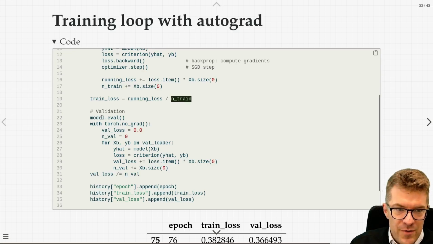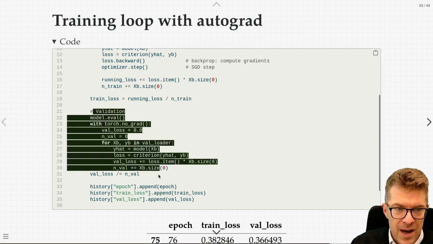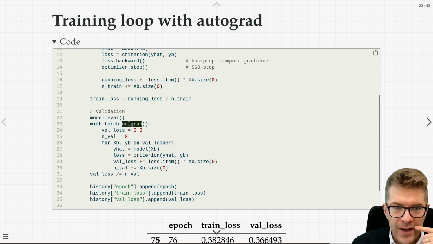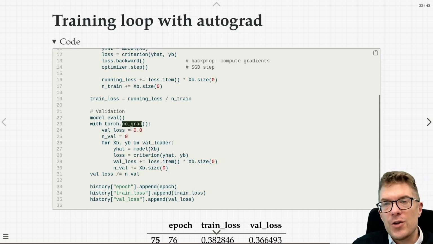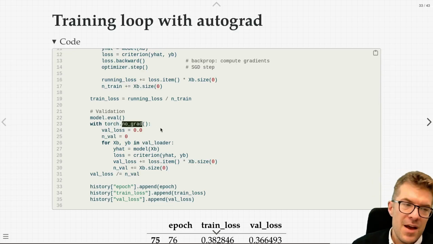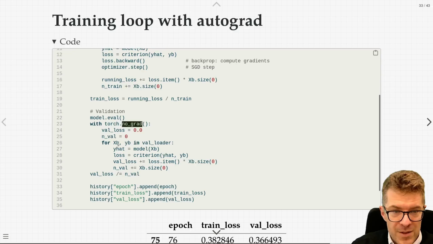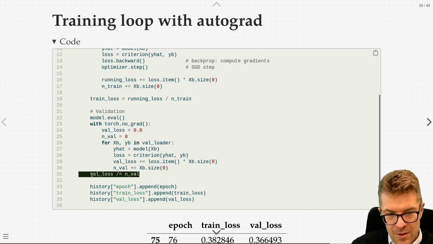Everything I mentioned previously has a corollary here. I don't care about computing gradients now because I'm not actually going to use anything in a forward pass of the validation in order to update my parameters. I'm only going to update parameters according to my training data. Apart from that small difference, everything is the same. I'm doing batches using the validation loader, my same model, my same criterion, the same way I compute my validation loss and keep track of it and normalize it.